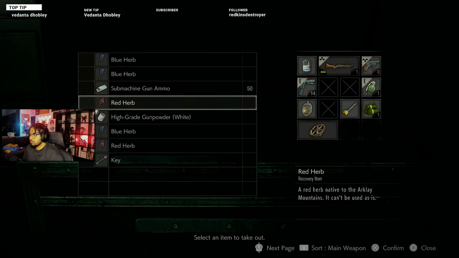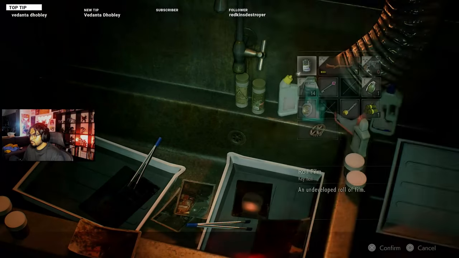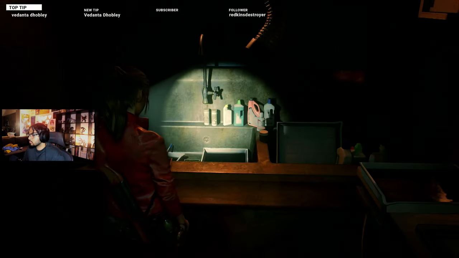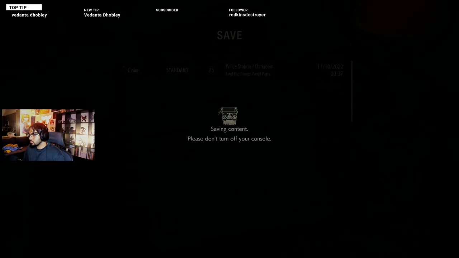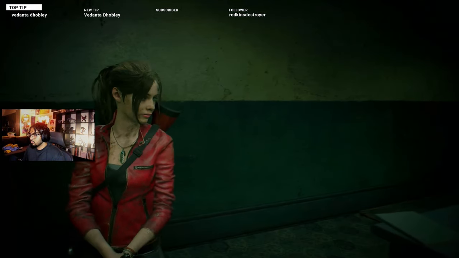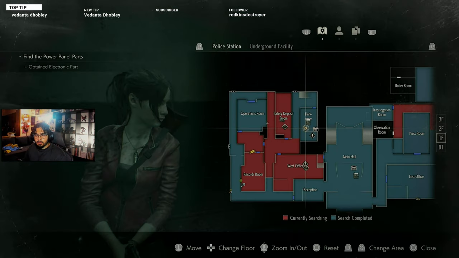Boom, take it out. Right, we're going to need a diamond key again. All right, so three of locker. Where is DCM? Nice. And we got some inventory space back too. Around here somewhere. Okay. Jeez, that scares me.